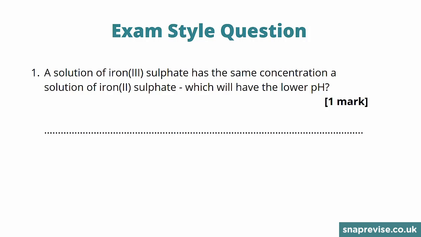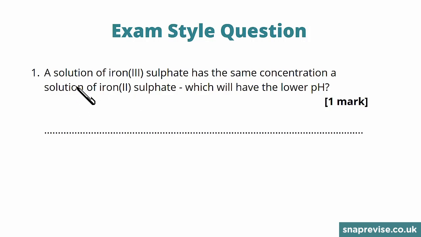Hi guys, so in this video we're going to be tackling some exam style questions based on the topic of aqueous ions reacting in solution. So let's get started. A solution of iron 3 sulfate has the same concentration as a solution of iron 2 sulfate, which will have the lower pH.